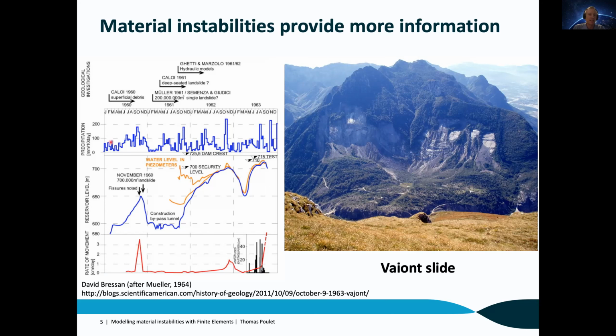So the idea is that that graph at the top here shows you the precipitations, the amount of rain that's falling. And the idea of a hydroelectric dam is obviously to raise the level to make electricity. So people would, let's say in the second graph, raise the level of the dam. And at the same time, there's the third graph in red, monitor the movement of the fault. And as they would see the fault starting moving quite fast, they would then drop the level of the dam. And as the level diminishes, then you can see that the fault stabilizes, the movement stops, it becomes stable again, and people think, okay, we really understand hydromechanics 101.